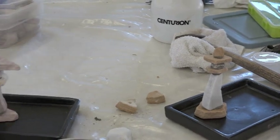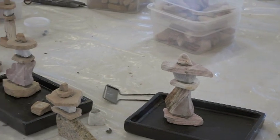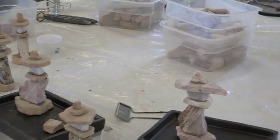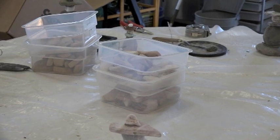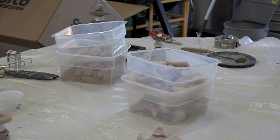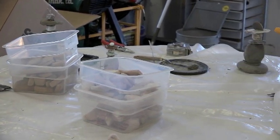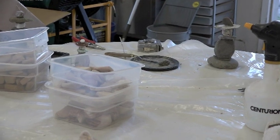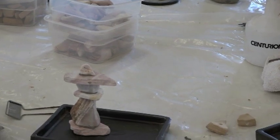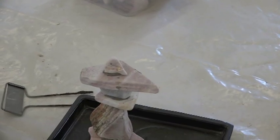So here's a table full of stuff that I cannot touch. Well, the mortar had to set. And so if I bump the table, then the tops will fall off. But you can see in those plastic trays over there, the containers, I separated. So some have like the body, and then some have the base, and then some have the collar and roof. And then I take all those little pieces and put it in a container, because you never know when you're going to need something for the cap. See, like this one here, the cap. All of them have a little cap, right, on top of the roof.